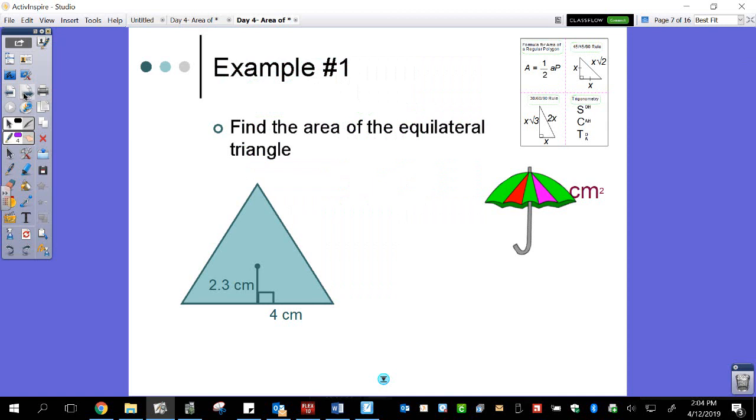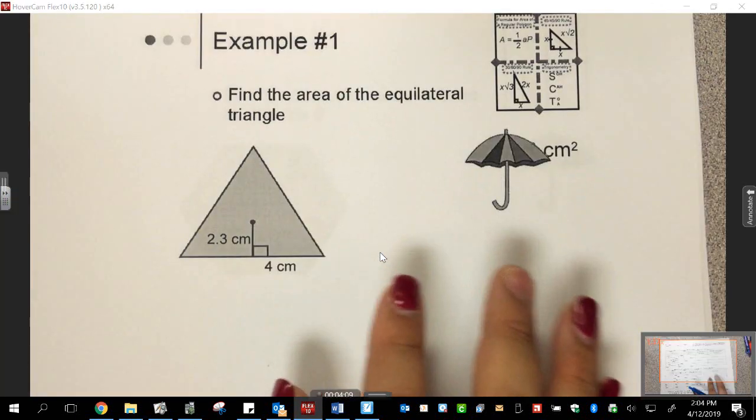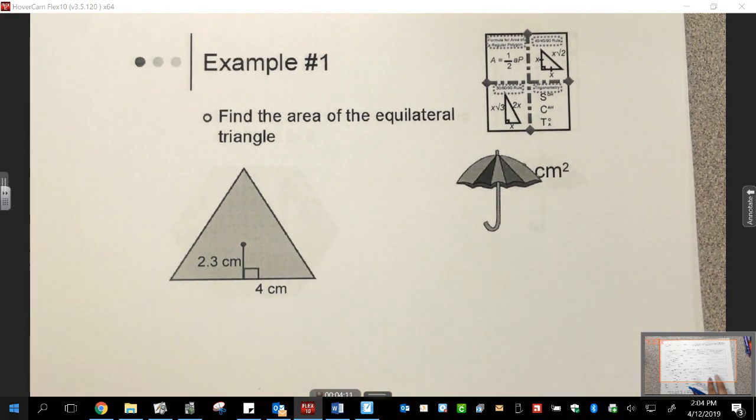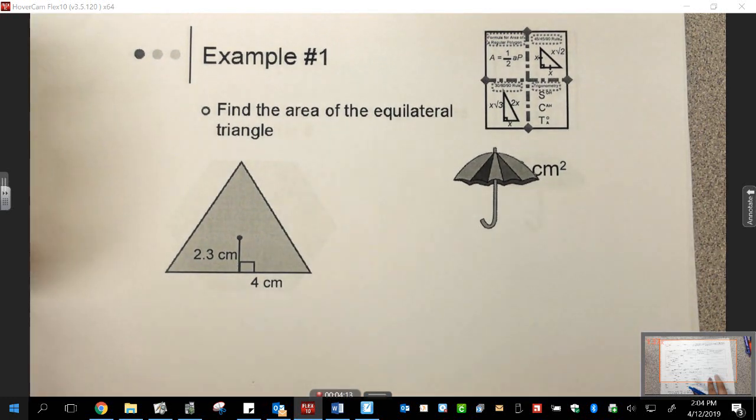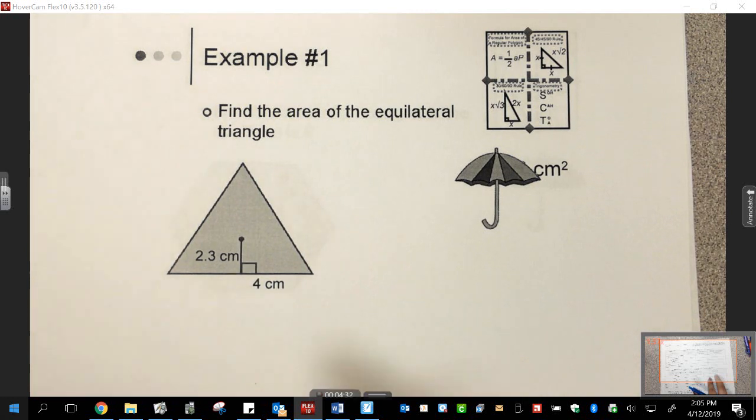So, I'm going to do this under the document camera because it's just easier. Here's example 1. If I want you to find the area of this quadrilateral. Now, this only works if it's regular. Again, what is it? I said quadrilateral. What the heck? Equilateral triangle. Nobody corrected me in here. Thank you. We're paying attention. I would write this down as example 1.